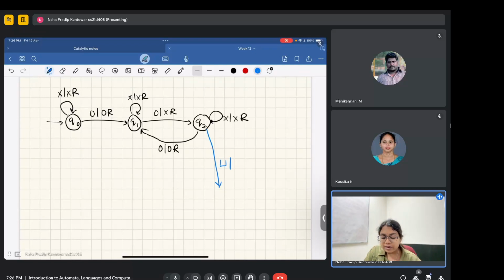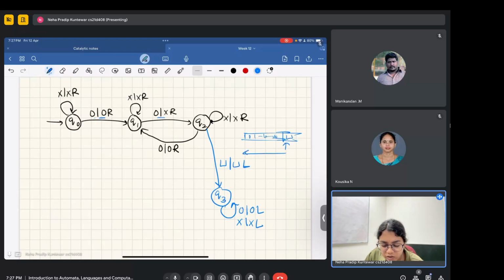If you are at q2, that means we have already read one 0 and one more 0, so we have seen an even number of zeros. So q2 is a good indication for us, which means that we should continue the process. If you see this, then q3 will go all the way to the left. What q3 does is, you have seen some input here, you came all the way here, and it takes you back to where you started without changing the input. So q3, no matter what you see, is just going to take you to the left. Then from there, if you see the left-hand marker, you should turn to the right.